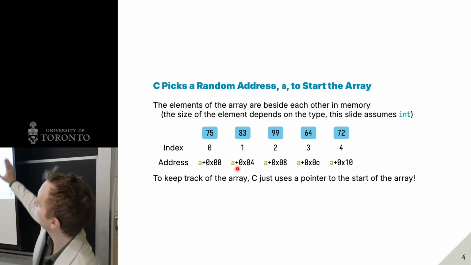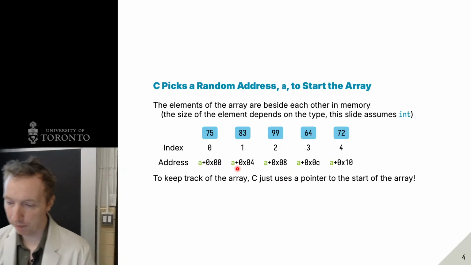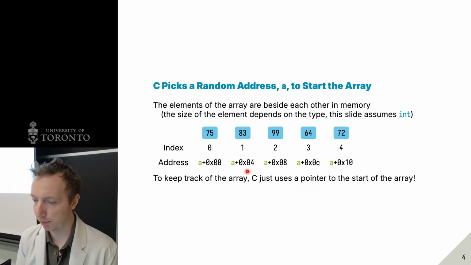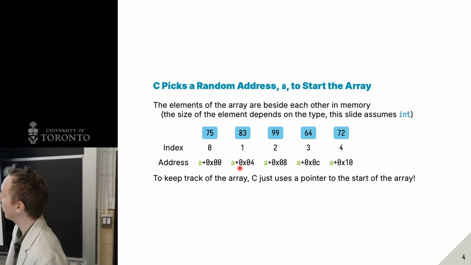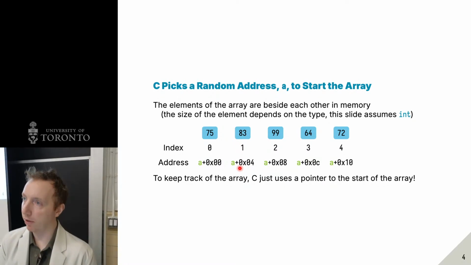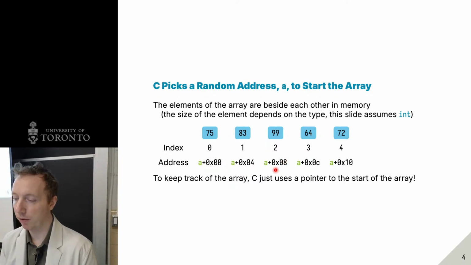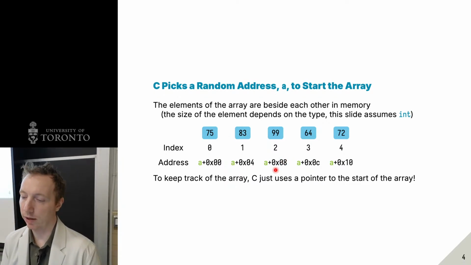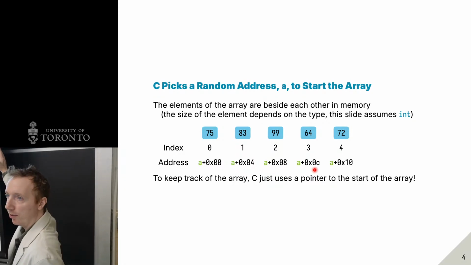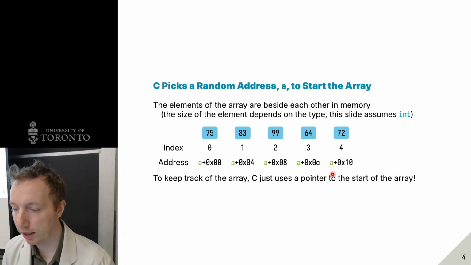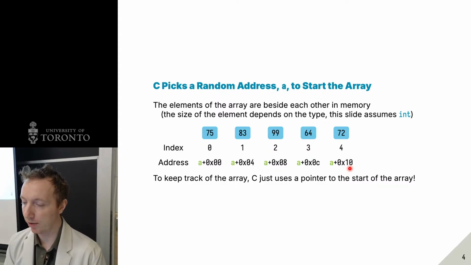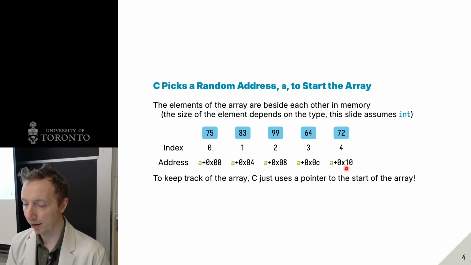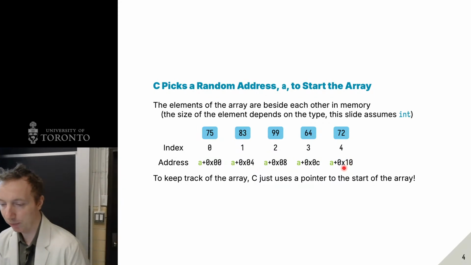The second int is 4 bytes, starts 4 bytes later. So again, these at the bottom are in hex, so it can have other weird digits of base 16. The address at index 1 would be wherever the array started plus 4. Then another 4 bytes later is the next number, which is 08. And then another 4 bytes later is hex C. C is just the hex way of saying 12. And then the next one, 4 bytes over, is 16. This makes sense since this is a hex number. That means that this is the 16s column and this is the 1s column, so it's 10 in hex. So it means 16.